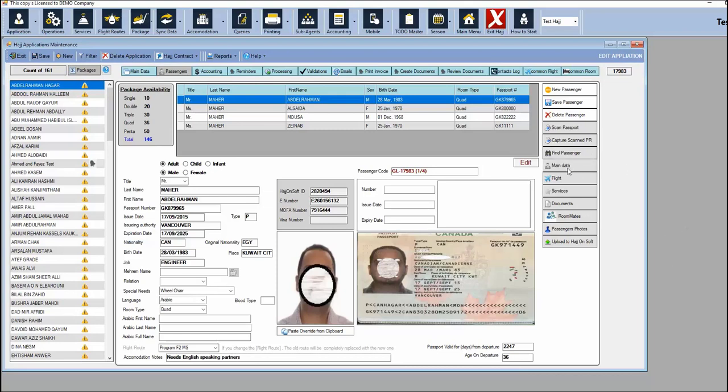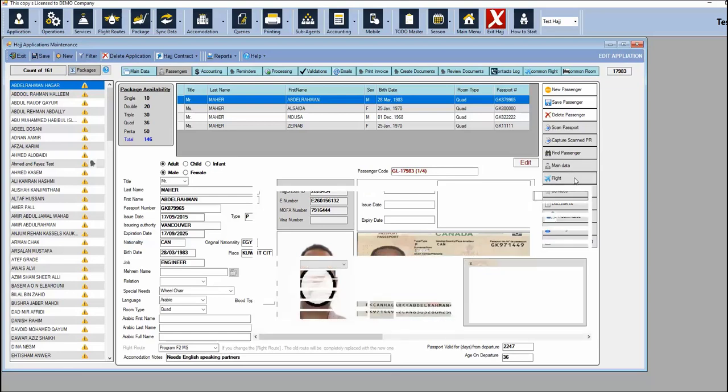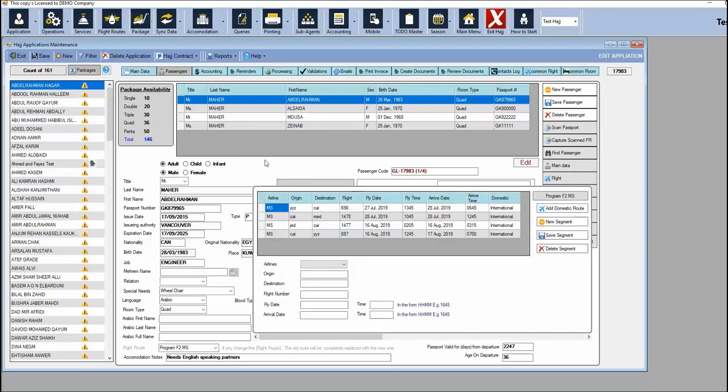Now, regarding this area, the remaining buttons will define different aspects of the client data. The main data is what you see now, the flight. If you click flight, you will see for the selected passenger the flight route completely, and they are all marked as international here, from, to, at what time, flight number, etc. What you can do with that is update one of them specifically, like a different trip, different day, or different flight, whatever you want. Just update this and click save. You will save it.